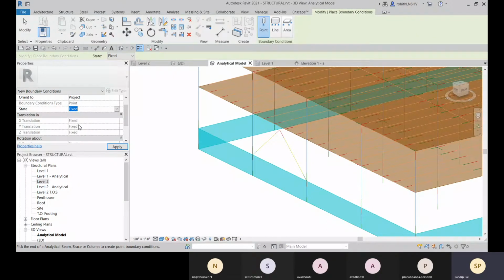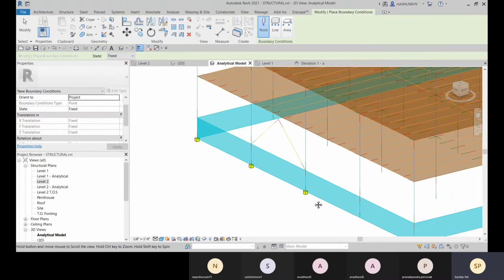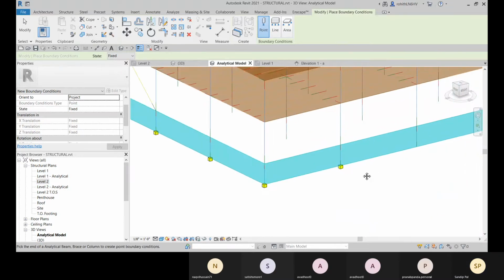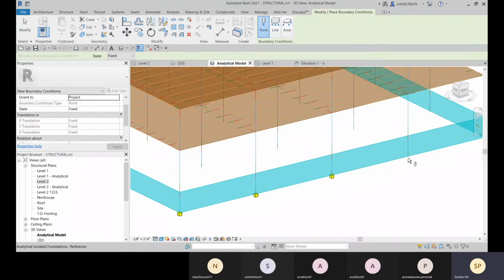So you all know that. So this is going to be the fixed and orient to project. This is going to host with local coordinate system. So it's going to be project. So select on these points. So this is very easy.